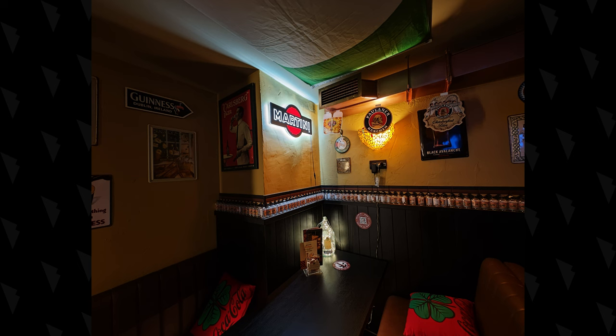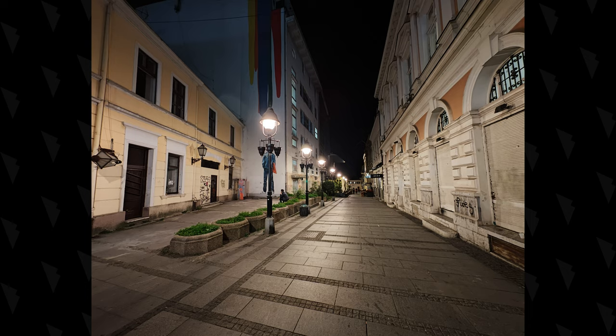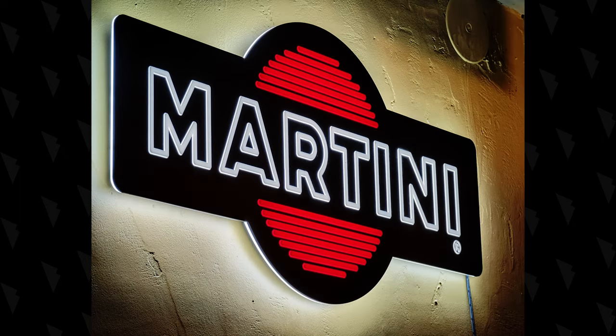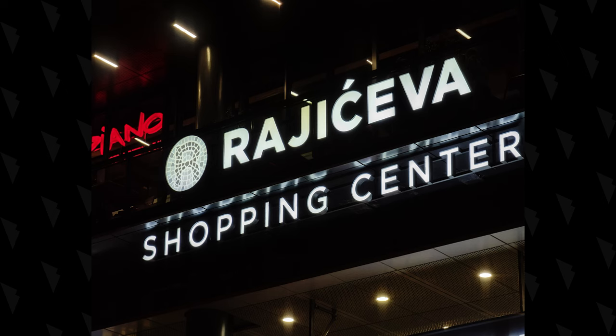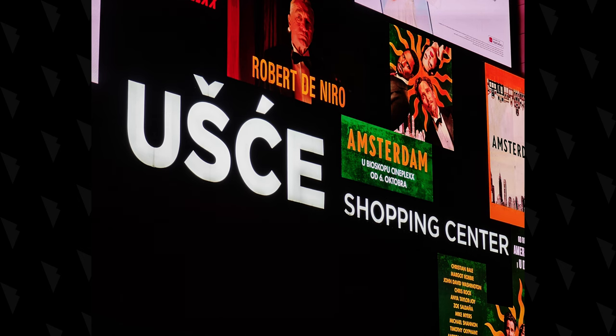When it gets dark, the wide-angle camera with automatic night mode takes good photos with wide dynamic range and good color saturation — there's a lot of detail, so it's usable even at night for wider shots or specific effects. The images are a little more modest than the main camera but still much better than an average smartphone wide-angle. Telephoto night shots mainly use the main camera and crop the frame, taking advantage of the f/1.9 aperture. The periscope camera only activates when there is enough light, and those images are noticeably better than crops from the main camera, but you have no control over camera selection.